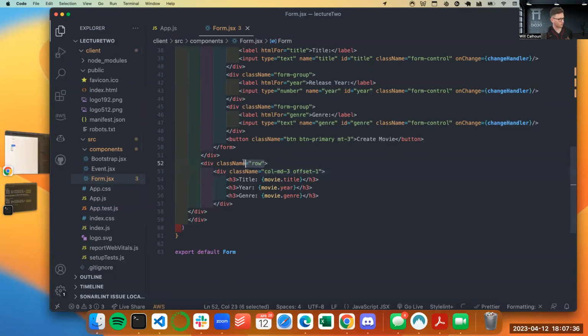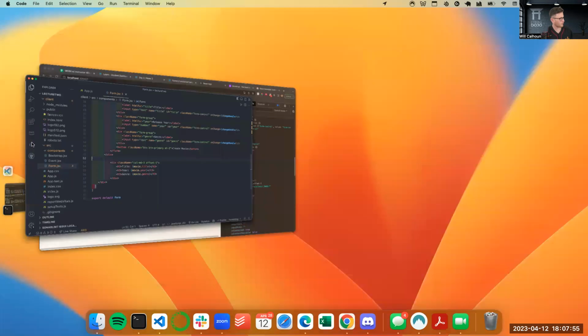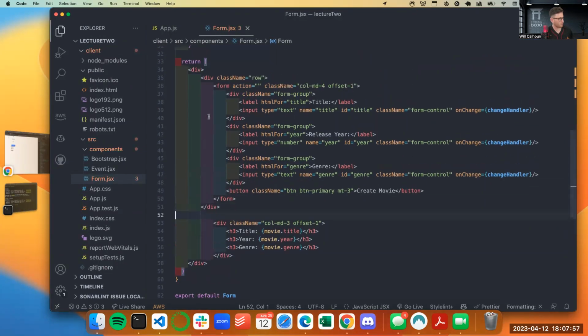Oh, I don't want this as a row. I just want this as a div. Sorry. So I'm just trying to set this offset 1.